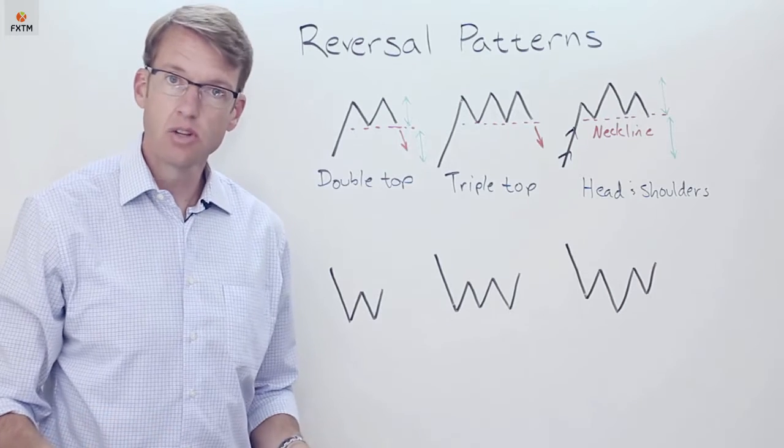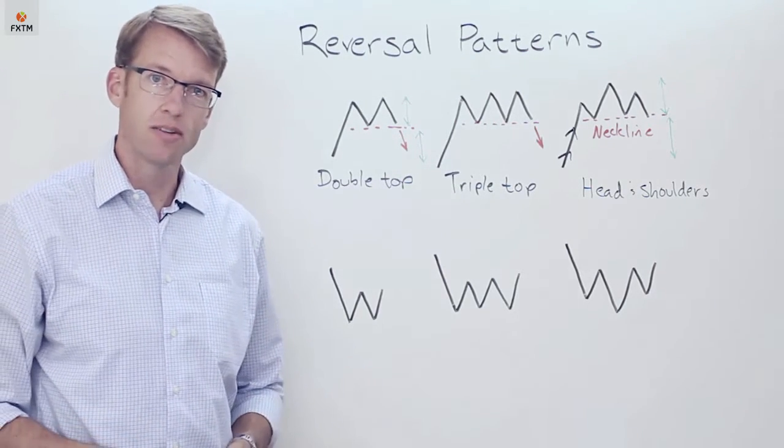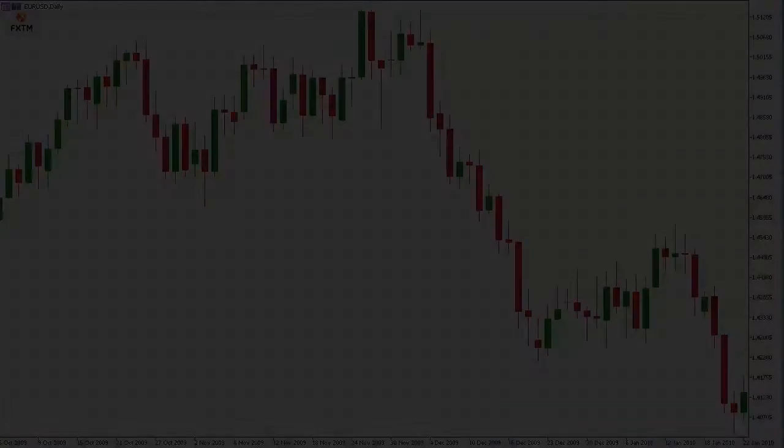In fact, let's take a look at a double top with its projection or measure rule applied in the next chart. So here you can see a classic example on the euro to the US dollar of a double top, which subsequently broke below the bottom in between those two tops. And although it exceeded the measure rule, that was a good guideline to use to make an initial estimate.